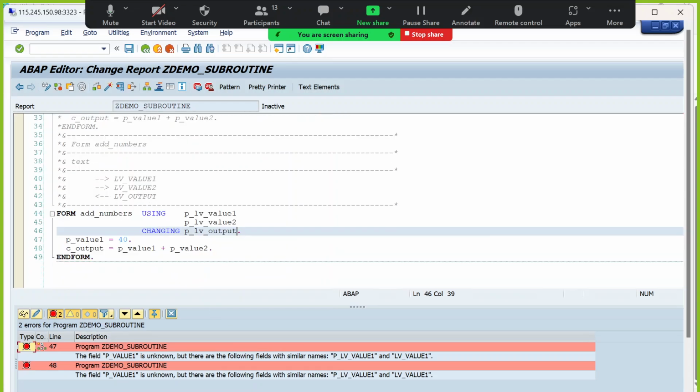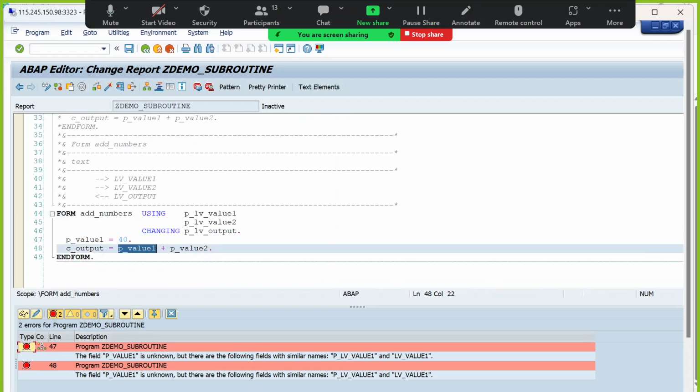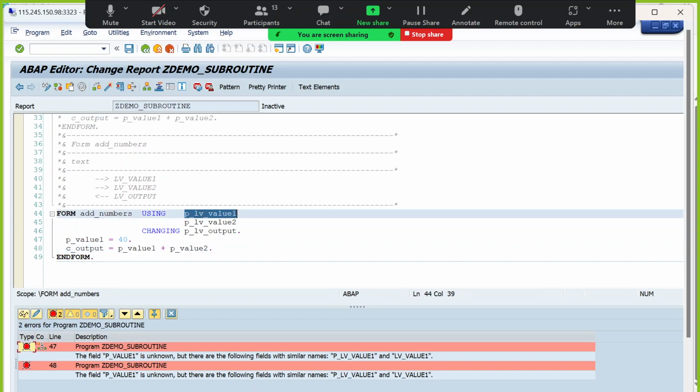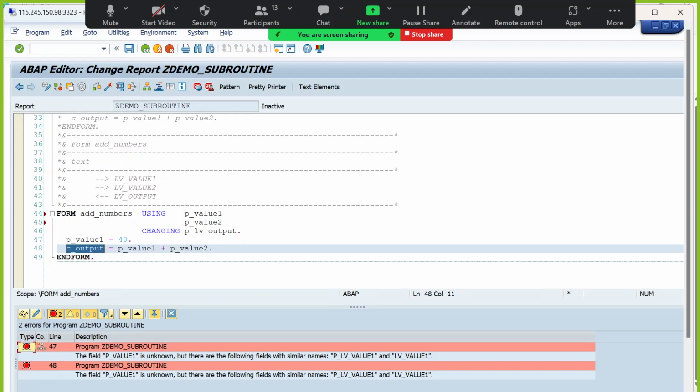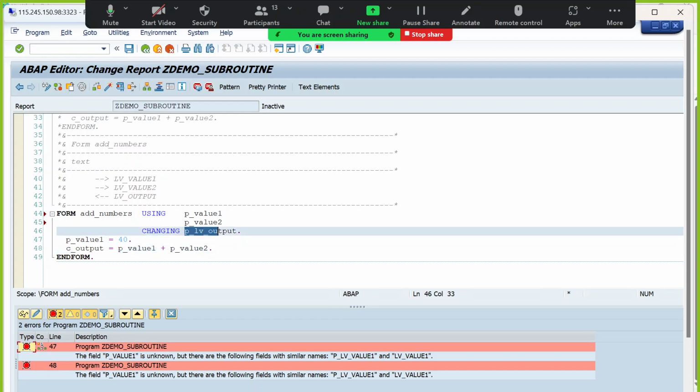Okay. Right. You can also change these auto-generated parameter names.